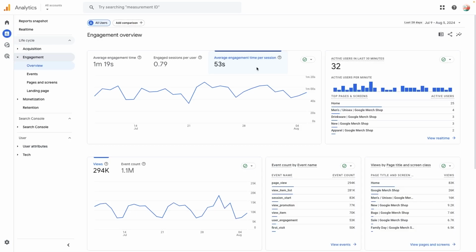Next up is another insightful metric in GA4, user engagement duration per session. It's a bit of a mouthful, but this metric provides valuable insight into how much time a web page keeps a user's attention. Not only does it help you gauge the effectiveness of content, but it also sheds light on which pages or elements resonate most with an audience and gives you a strong foundation for optimizing user experiences.